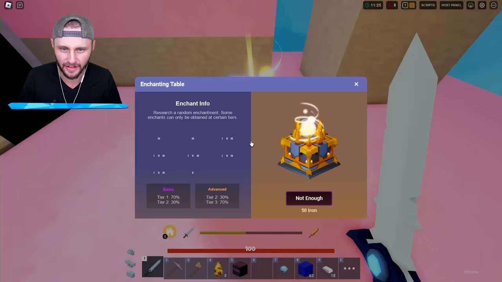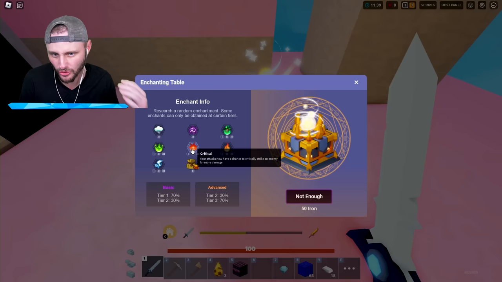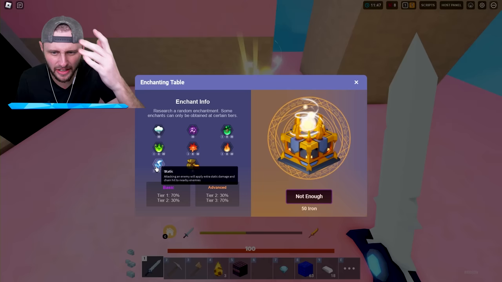Cloud, float over the void. Attacks on an enemy increase the threshold, which the enemy instantly dies. Cool. Forest attacks, critical. Your attacks now have a chance to critically strike an enemy. And I can set him on fire. Attacking an enemy will apply extra static damage and chain hit to nearby enemies. I'm going to get critical. Attacks lifesteal!